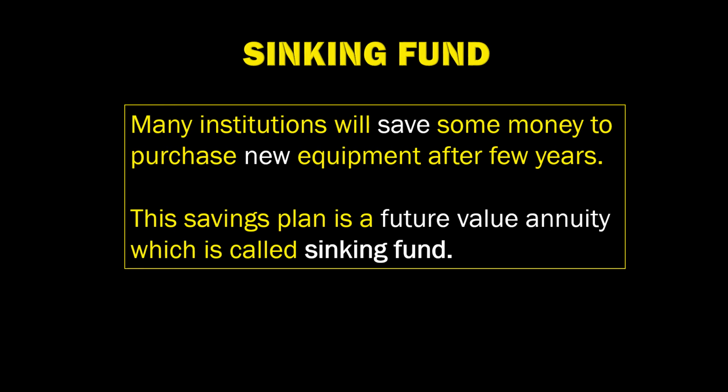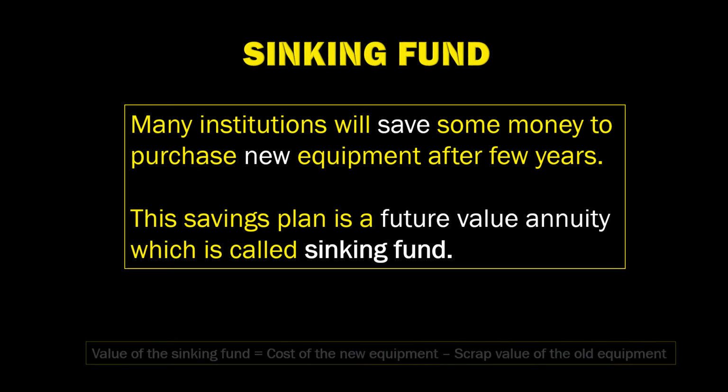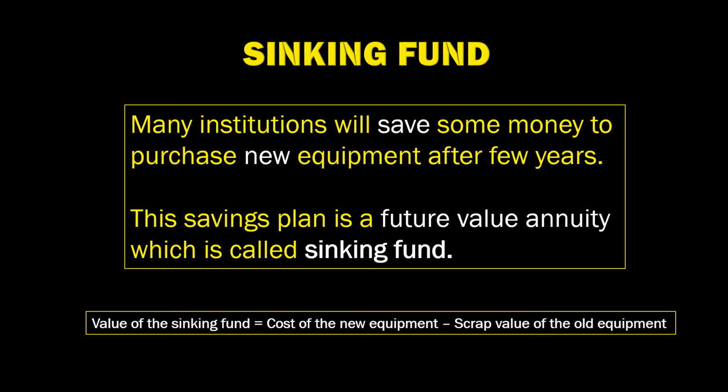Now, how do you calculate the sinking fund? When they trade in the old machine, old bus or old car, they look at the cost of the new equipment. Then they subtract the scrap value of the old equipment. That is the value of the sinking fund: cost of the new equipment minus scrap value of the old equipment. Simple as that.